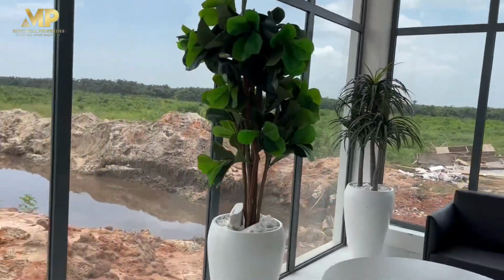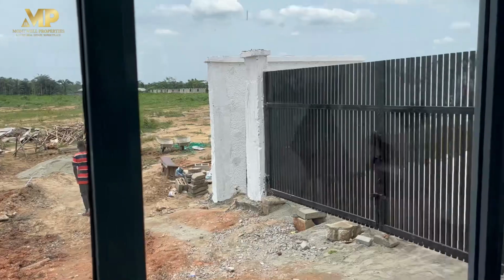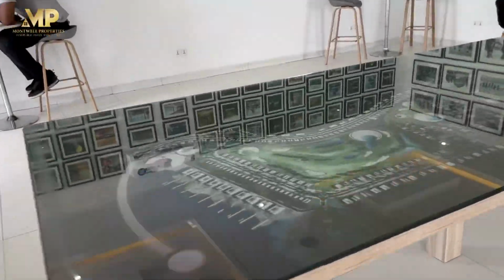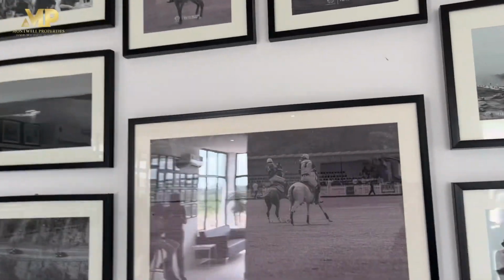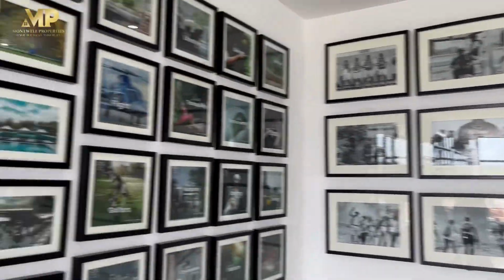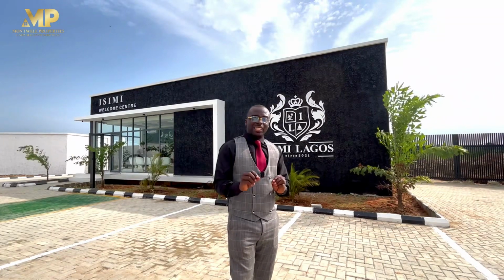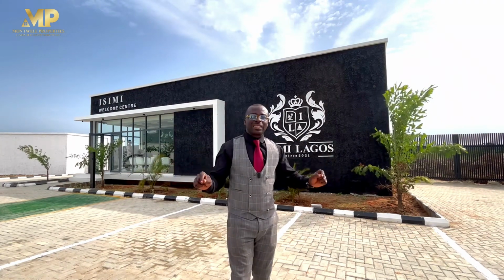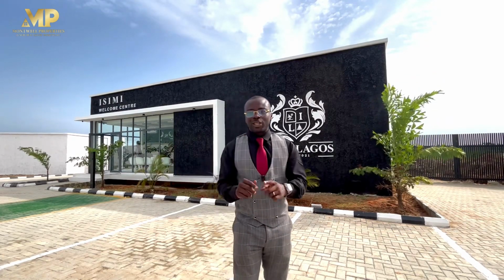Isimi Lagos is offering you everything in one: the polo turf, the golf course, the marina, the restaurant, the farm shop, the wellness center, a great town for the elderly and those who are ready to retire, clinic, sensible lab, technology-driven tech schools. So many fantastic, world-class facilities are going to be located here in Isimi Lagos. You can't find that in Banana Island or even in Lekki Lake and Golf. This is one of the differences why Isimi Lagos is going to top the chart, because when all of these features are in play here, when this estate is fully activated by 2030, then you should know that you are missing something in your investment portfolio.